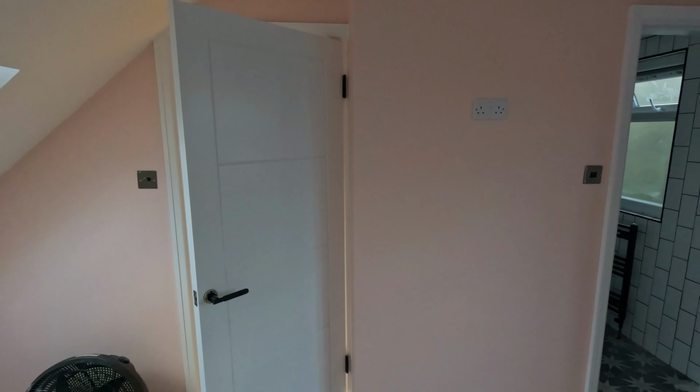So as you can see, the floor's actually been laid. I forgot to vlog it. That was because they actually installed the wrong floor at first, through no fault of the fitters, it was just packaged up wrong and sent out with them. But next day, they came out and fitted the right floor for us. So absolutely no problems there whatsoever, and I definitely recommend using them, and would use them again myself.